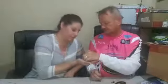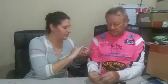Now the clacker actually has two sides. A flat side goes towards your bead or your weight, so it makes more noise. And an indented side, I don't know if you can see that or not, goes towards your swivel to protect the knot a little more. Oh, may I see? I thought it was threaded on the inside. I wasn't even paying attention. Oh, okay. It is beveled a little bit.